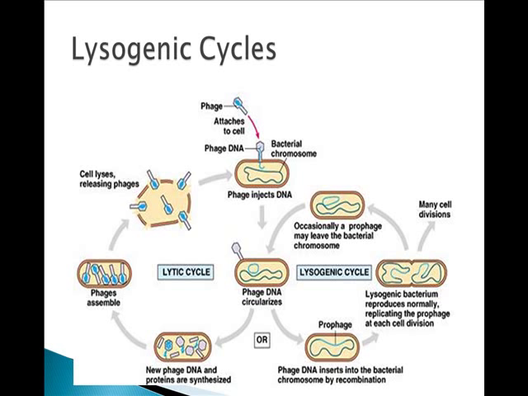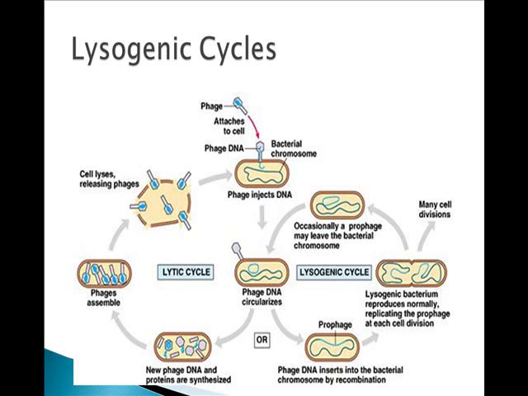So if the host cell splits during mitosis, it goes along for the ride, and you have new viruses being carried along with the new host cells, and basically it's just sitting there resting. What it's doing is waiting for prime conditions to make more viruses. And when those prime conditions happen, it's called a trigger. That activates the viral DNA to come out of that resting stage and go right back into the lytic cycle. That produces more viruses and then it infects more.